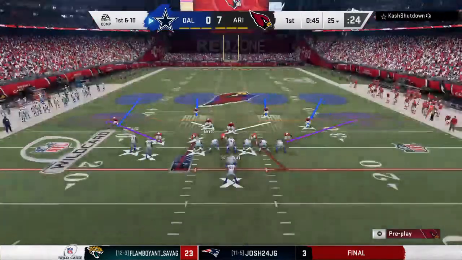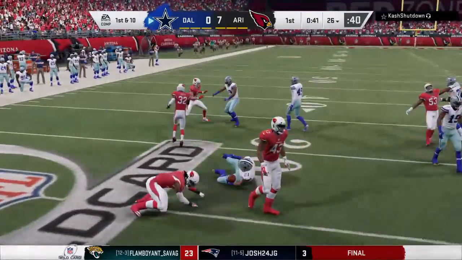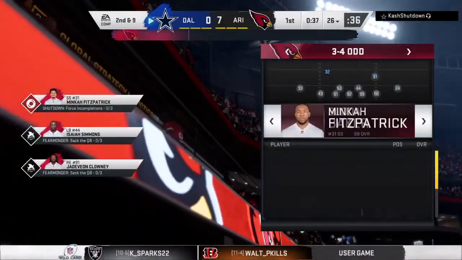Alert flare. Now the first carry for Ezekiel Elliott, and not much to speak of. Call it a 1-yard gain up to the 26.